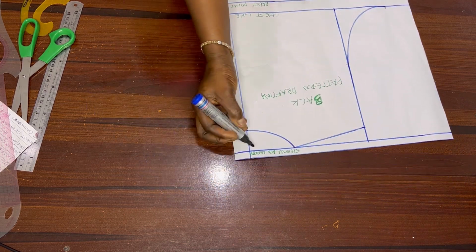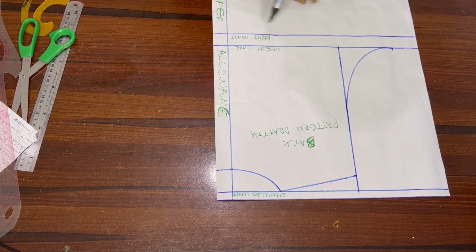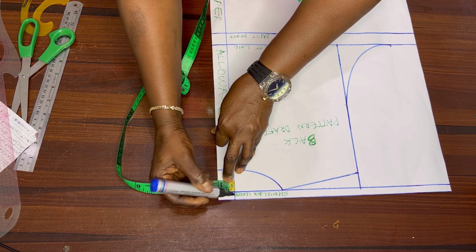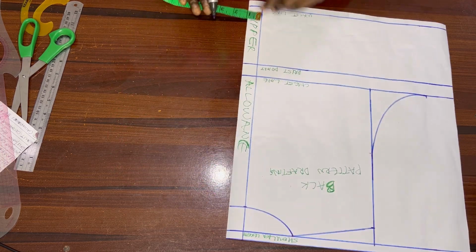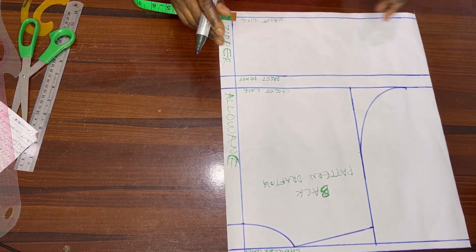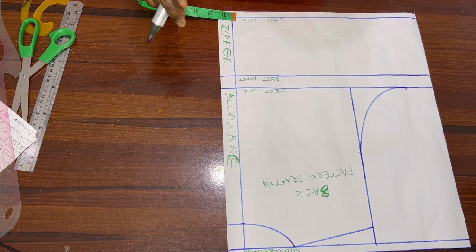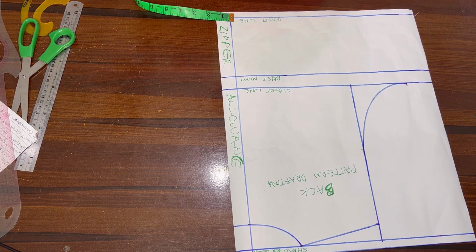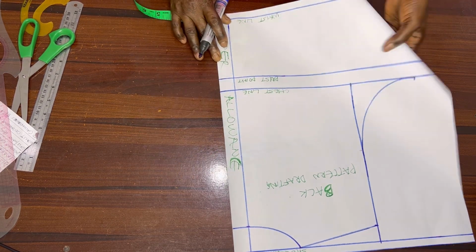This is my starting point, shoulder length here. Then I measure 1 inch as my zipper allowance. I measure 1 inch here, and I rule it down in case you want to fix zipper at the back of your corset, or you might want to use lacing. That one is another thing entirely.